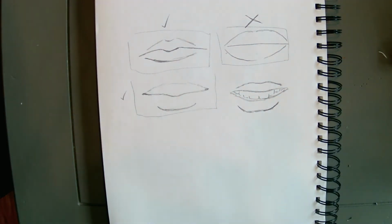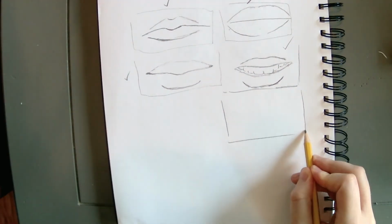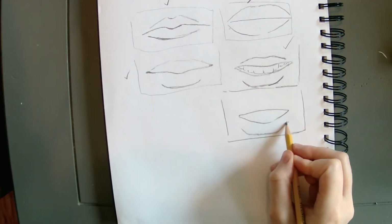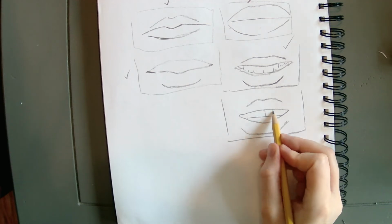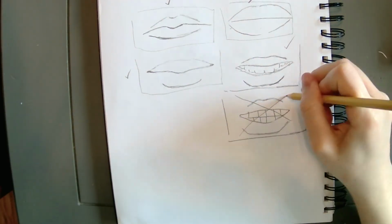And I'm not drawing lines up the center of the teeth. That I would do with shading later. I would leave this as it is. Don't draw the lines. Here I'm showing you what not to do. So starting out perfectly fine, the center opening of the lips, the top lip, the bottom lip, but do not draw teeth like this. Unless you're drawing a very stylized cartoon, this is not the way to go.